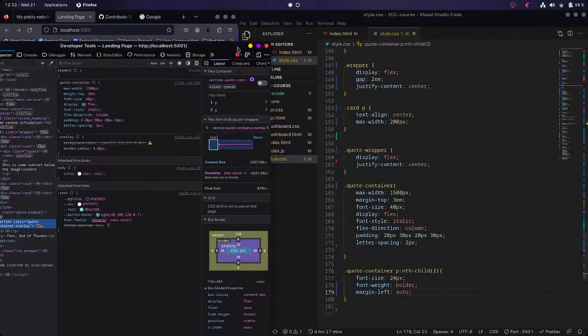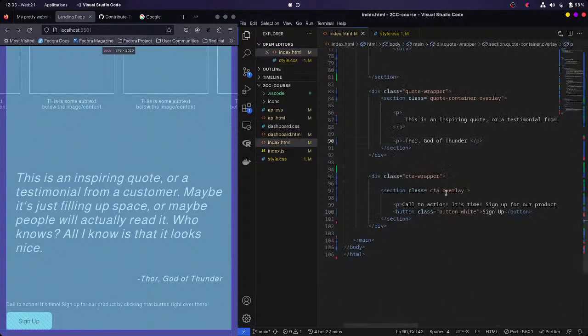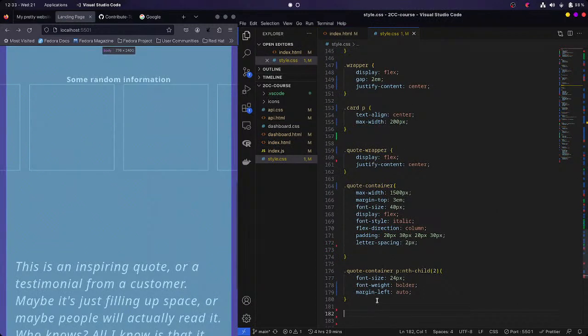Now coming on to the CTA, the call to action, right? We had a CTA wrapper, a CTA overlay, and a white button. So let's start with the CTA wrapper.